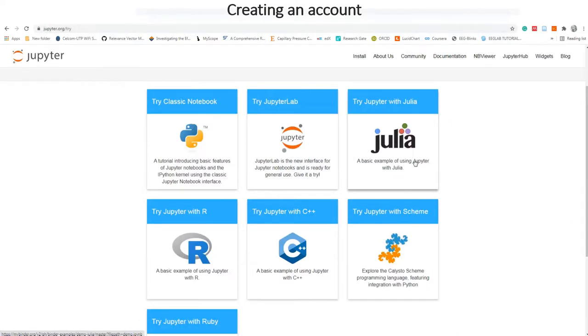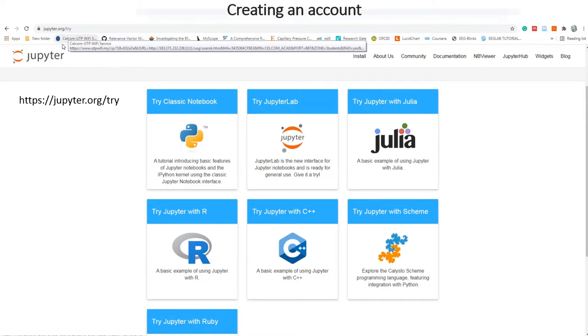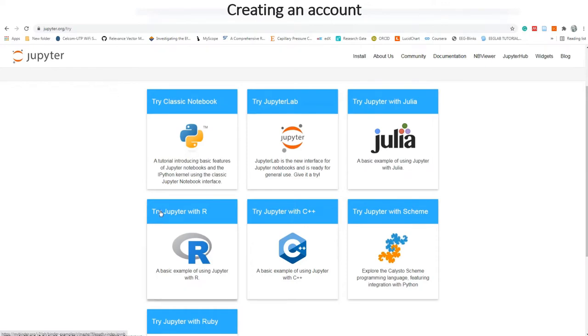In this section, I'll walk you through the process of signing up for a Jupyter notebook account. You can try Jupyter out right now without installing anything. Just visit this link, jupyter.org/try, which I'll also leave in the video description. By going to this link, you will get a temporary Jupyter server just for you, which is run on mybinder.org. If you like it, then you can install Jupyter yourself onto your PC. I'll also leave a link to Anaconda, where you can also download and install Jupyter Notebook onto your PC.